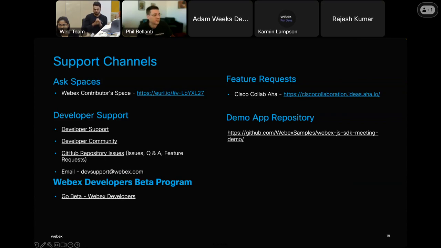So whatever we showed today on the demo, it's a simple HTML, CSS, JavaScript app that's integrated with our SDK, and you can join the meeting. So please head over to the link and you can go through the demo codes. You can use them to build your application. We also do have our kitchen sink app on our repository, which you can use to bring in all the other features that we spoke about during the SDK introduction.